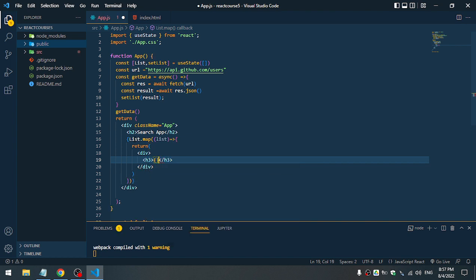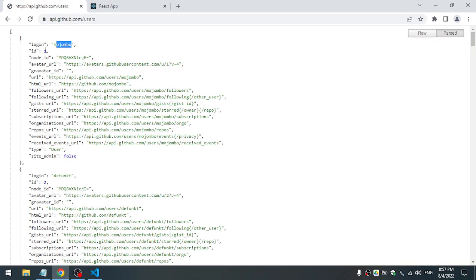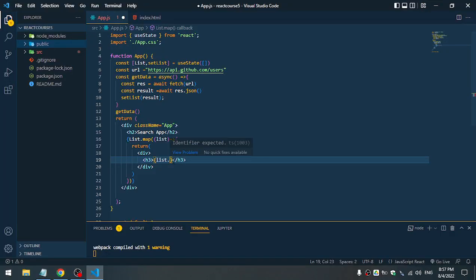Within that we are just going to call every list there, then dot whatever is in the API data here. We can call this login.id. All this information we can still grab just here. So I'll just get the login.